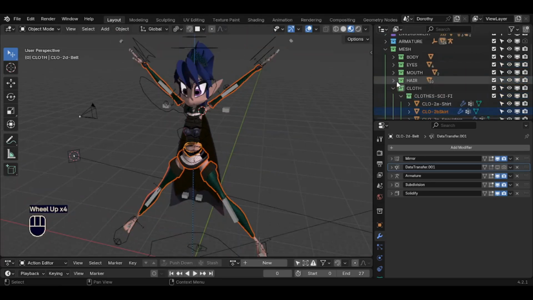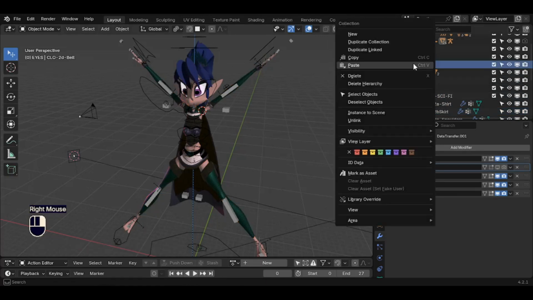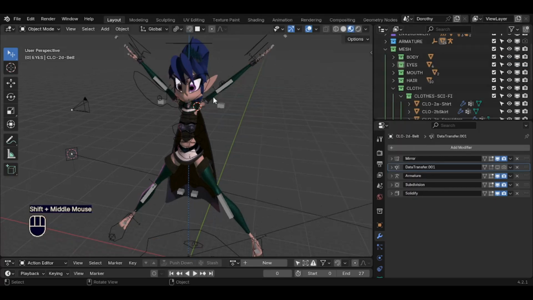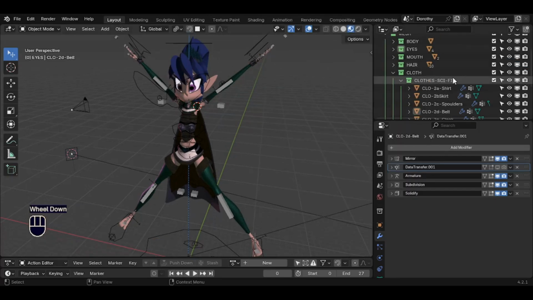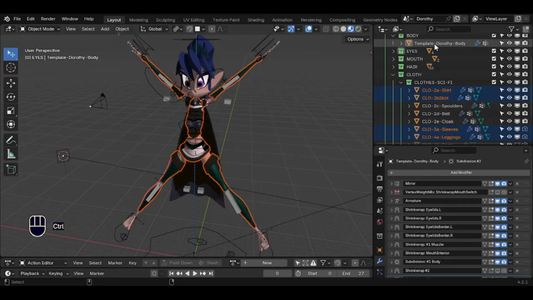Because there is no change to the hair or elements of the face like the eyes, the mouth, whichever stuff, these are not to be included in this changing of rest position. Of course, the most important one is the body mesh object.